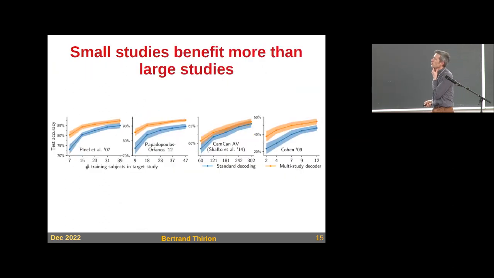We can look at learning curves. Taking a study with 300 subjects and reducing the training set, we see what you gain using standard decoding versus the multi-study decoder. In a range, you do better with the single-study decoder. But the performance gap reduces when you increase the number of samples. The multi-study thing provides a kind of prior that helps classifying on small studies when you have a small dataset. It's like a Bayesian prior.